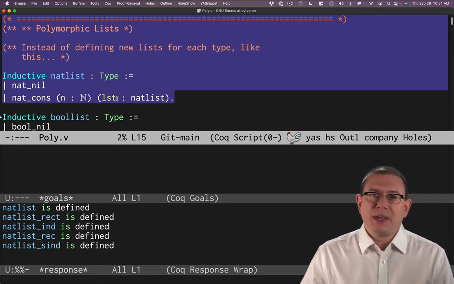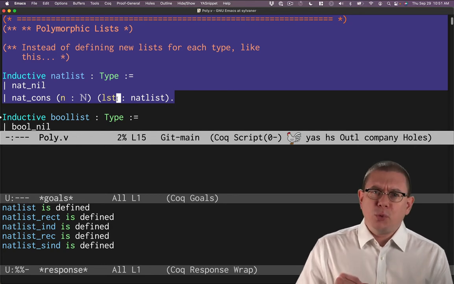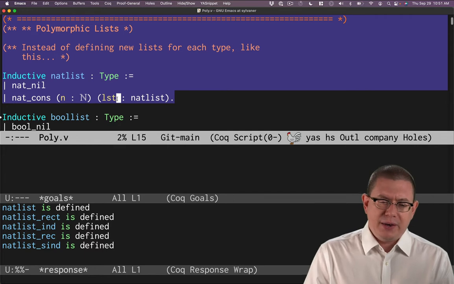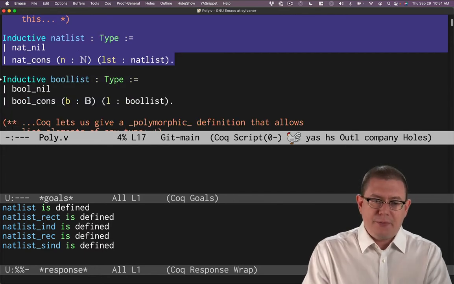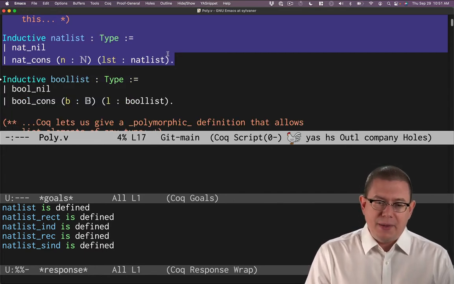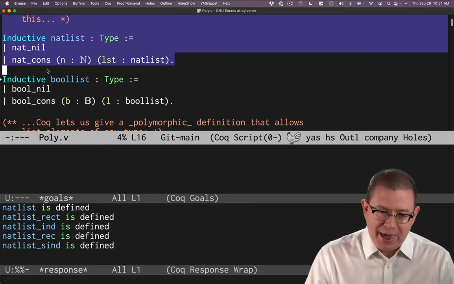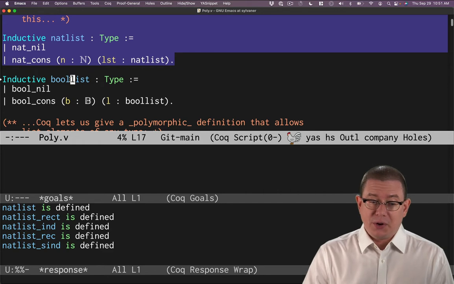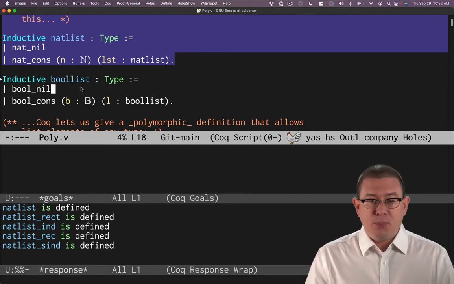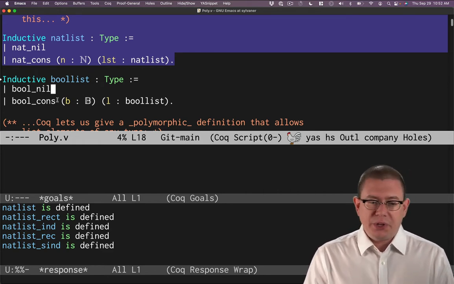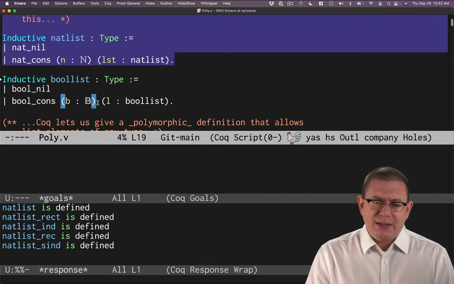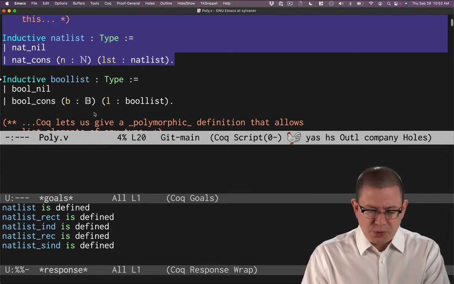Now, suppose that the next day your boss comes in and says, oh, actually, we need some bool lists around as well. Now, the terrible way to do that would be to code up a new type for bool lists right away, maybe just by copying and pasting that type in and changing the word nat to the word bool everywhere that it occurs. So then you would have a type bool list with its own constructors bool nil and bool cons, because of course we would want them to have different constructor names, so there's no ambiguity about that. And now we have another type for bool lists.